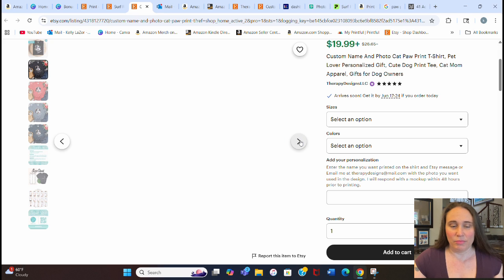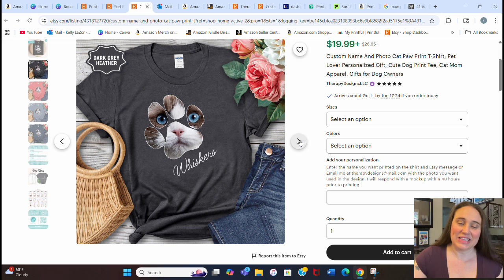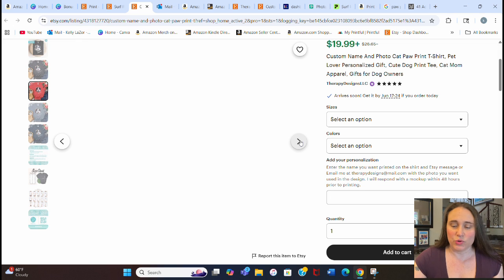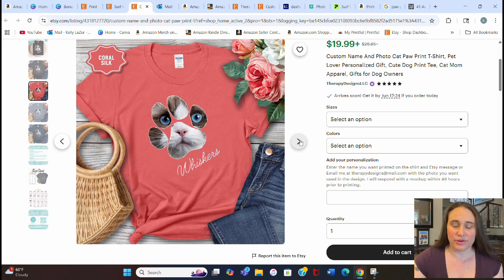And of course, I have mock-ups on every color just so that they can see what the design looks like on different colors. They're labeled here, and these are mock-ups that I bought off of Etsy. Etsy has tons of mock-ups for sale, so you can have all sorts of different mock-ups for different colors. I do try to keep the mock-ups very specific to the type of shirt that I'm selling.